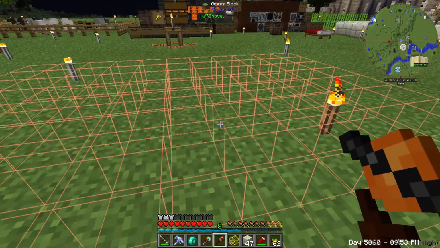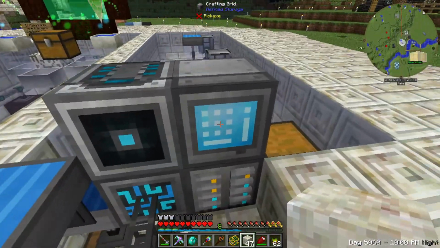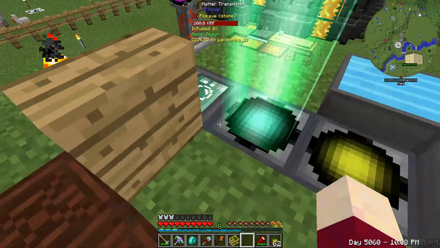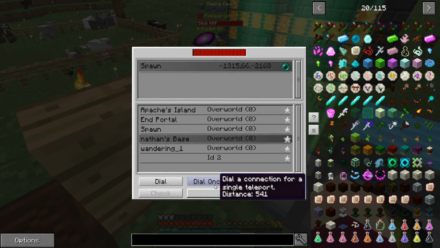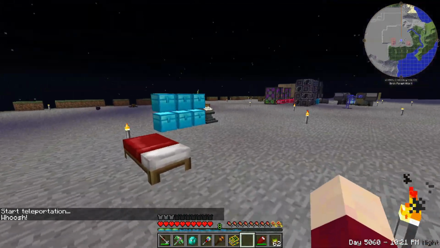So what we're probably going to want to do is change how much of the blocks we have in our inventory. But let's go ahead and head back to our base and see what we end up with there. So where is this dialed to? Wandering One's base. Okay, well, we'll go ahead and dial mine. There we go. Yeah, we got a bunch of spawnable spaces here too.